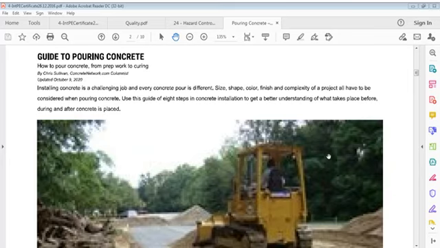Size, shape, color, finish, and complexity of a project all have to be considered when pouring concrete. Use this guide of 8 steps.